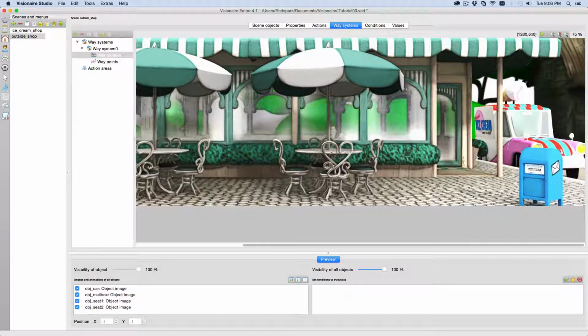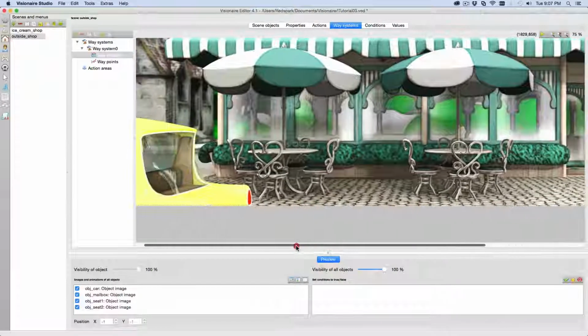So if we click once, then we can move inside and begin clicking around and surrounding the area that I want for my table. And once I complete it by going up to the first point in my way borders, I just close that curve and then drag it down so that it surrounds the table. And then all of those way border points are within the first way border. And I'll do the same for the other.